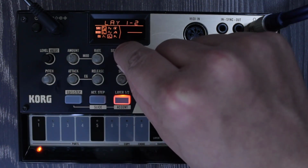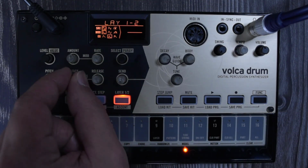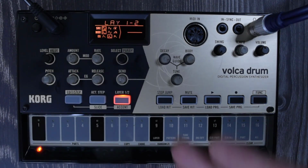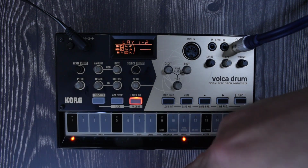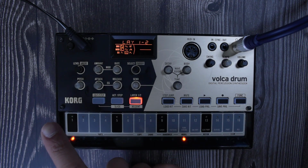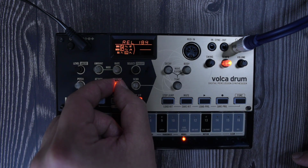So if I move to the next one, this one is going to be an exponential type of curve. Now, the linear and exponential are very common types of envelopes with any kind of synthesizer. The main difference is that the sound has a different curve. Let me go all the way up on the release, and now I'm going to add some attack. This means that with the exponential, it's going to start very slow, and then when it's getting towards the end, it's going to go fast. That is, slow and then fast. If I do the same thing with the release, it's pretty much the same idea.